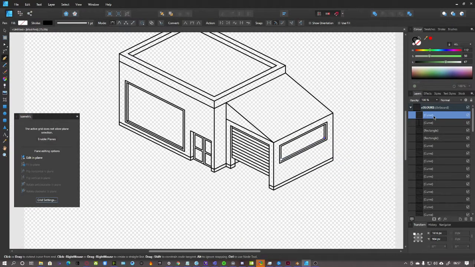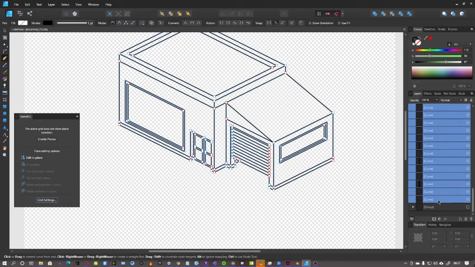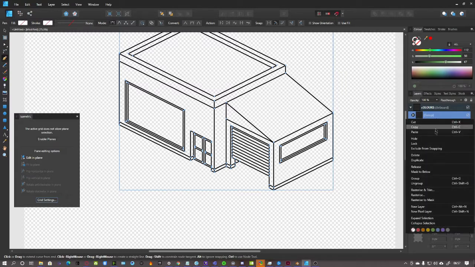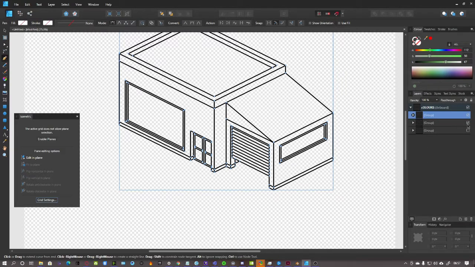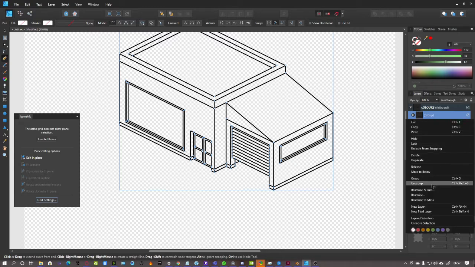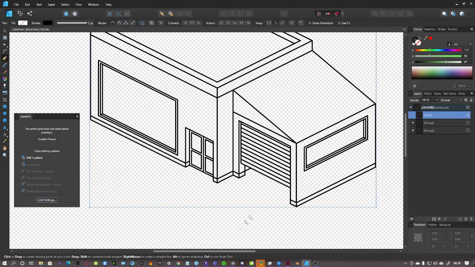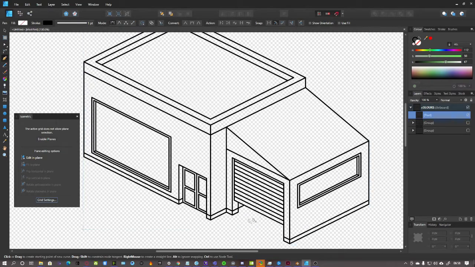coloring in isometric. So as you can see, you've got all these layers now. I'm just going to quickly group them up because it's a mess of layers, and I'm going to duplicate it real quick, and then I'm going to merge them together. I'm going to rasterize it, change it to a pixel layer, just because it's going to be easier for me.